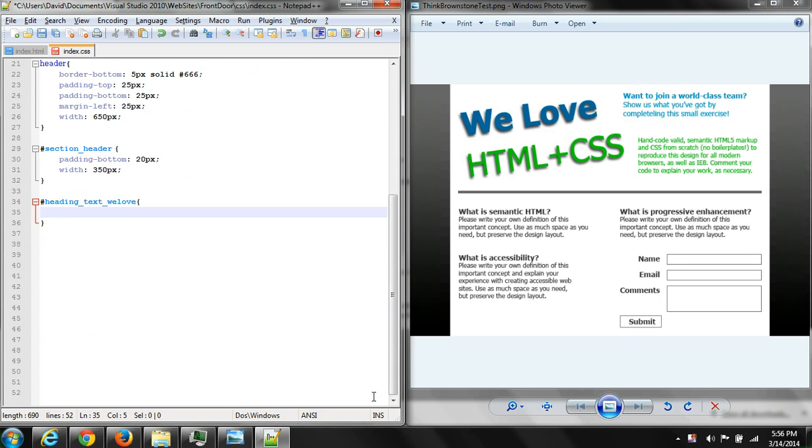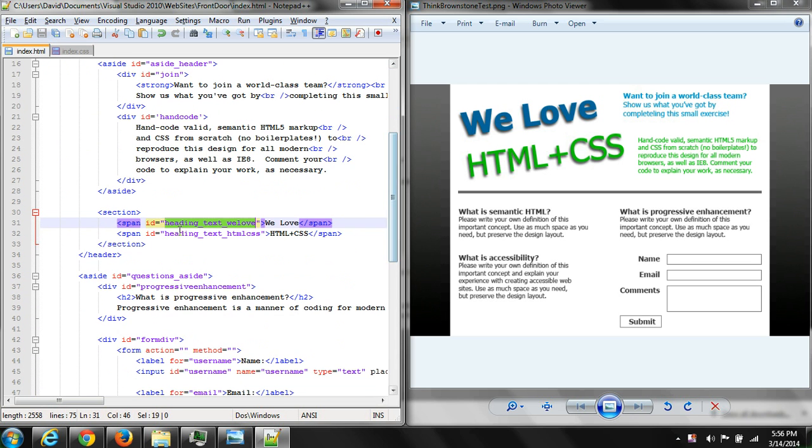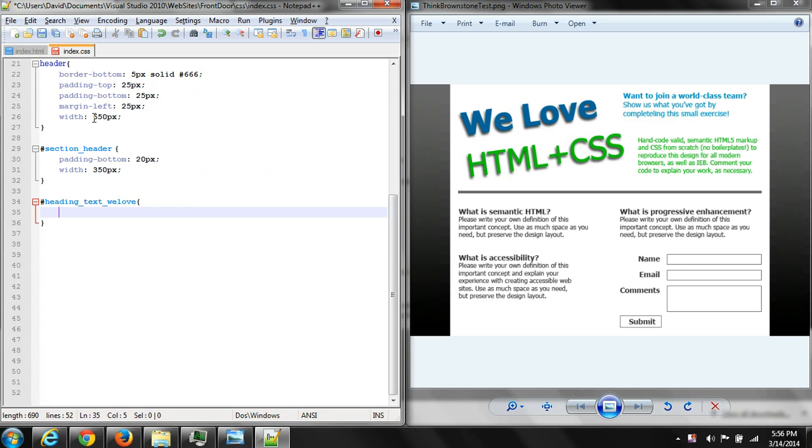So in this one, first, I'm going to keep these two separate since they are already separate from each other and they're spans. I'm going to have them go inline. So the display will be inline. And then we want it to be heavy, so we'll make the font weight bold.